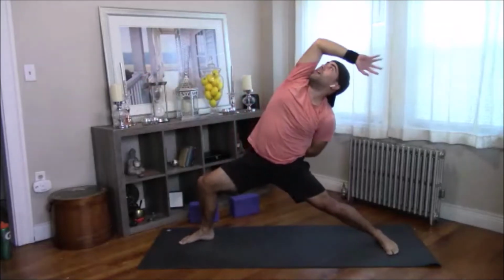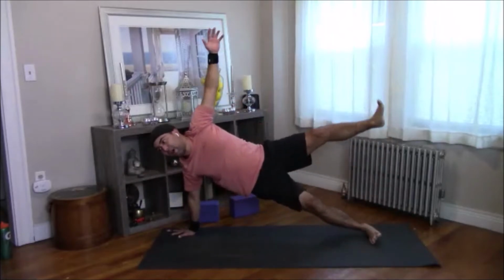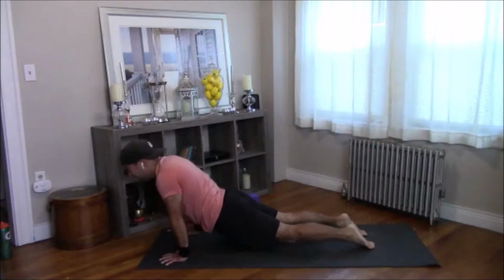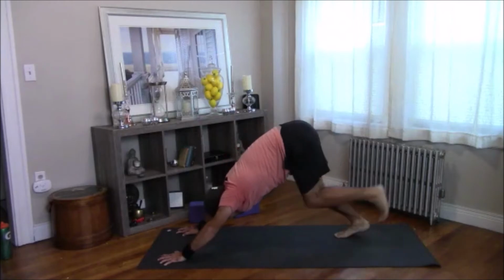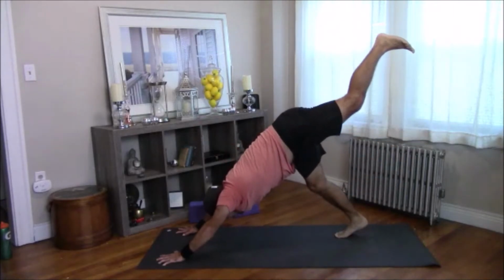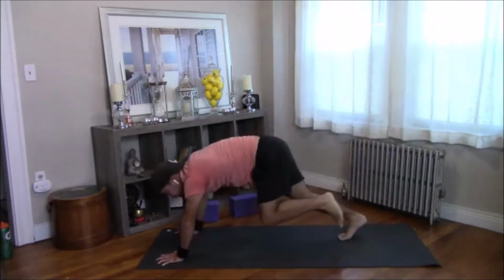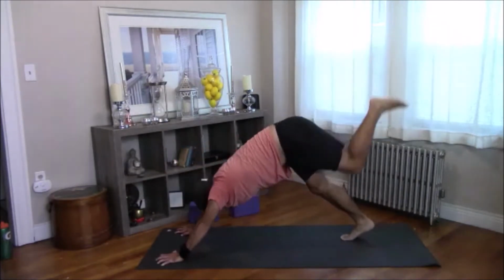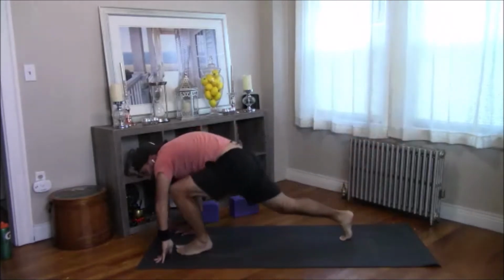Warrior one. Exhale, two, reverse. High plank, right hand down, left arm up. Square it off, lower, up dog. Exhale, downward facing. Left leg up, knee to nose. Kick to the left. Kick to the right. Kick, step forward.